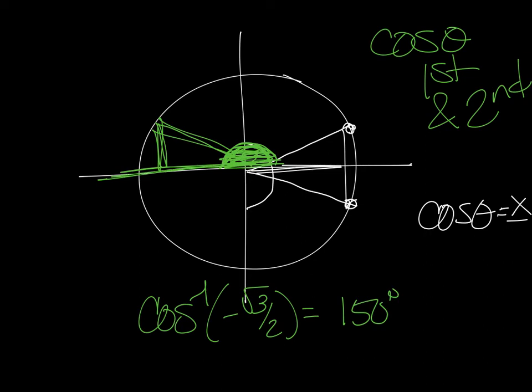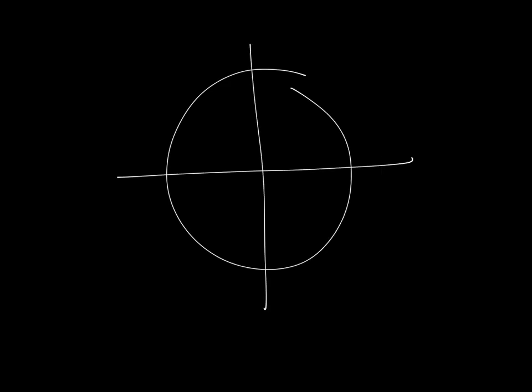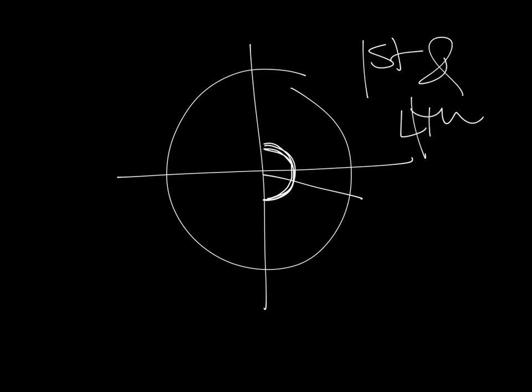I don't have to worry about any negative degrees. I'm just going straight from the first quadrant to the second quadrant. It's pretty straightforward. So cosine is the first and second quadrant. And then we have tangent. Now tangent is just like sine. So tangent is going to be restricted to the first and the fourth quadrant. Only in the fourth quadrant are going to be the negative numbers: the negative 30, the negative 60, the negative 45. Okay? So tangent is first and fourth quadrants.